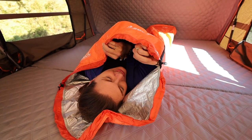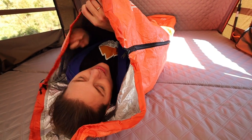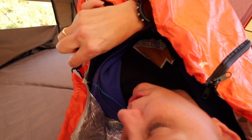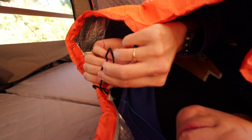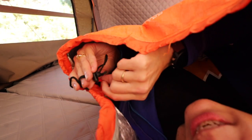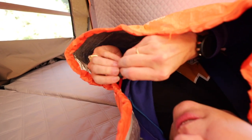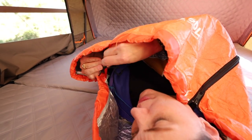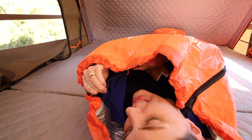Anyway, it is nice having the inside zipper, easy to seal up. On the other side, we have our toggle switch for the hood-like feature. I'm not quite sure why there's an extra attachment, maybe if it comes undone. It's actually a little bit difficult to maneuver. We're gonna tighten it up and see.